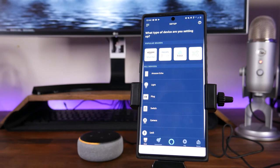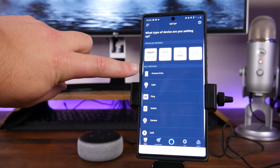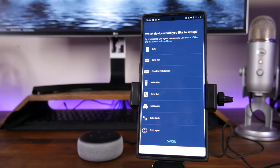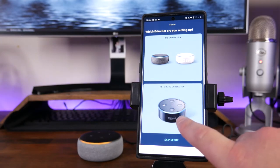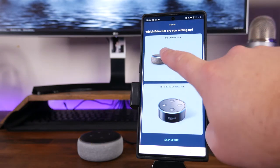From here it's going to list a bunch of different devices and brands — we're going to tap on the top option where it says Amazon Echo. Once we tap on that, we'll have different types of devices to choose from. In this case we are going to be choosing the Echo Dot, but yours might be different if you're using a normal Echo or an Echo Dot Kids Edition. So we're going to choose Echo Dot. You'll notice you have first, second, and third generation — we are going to be setting up the third generation, so we'll tap on that top option.